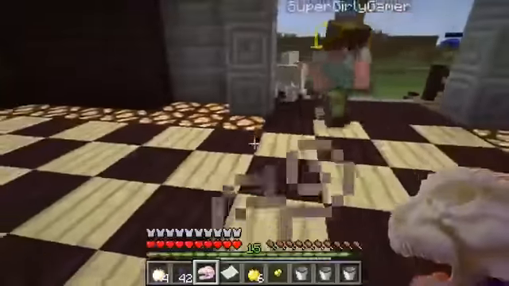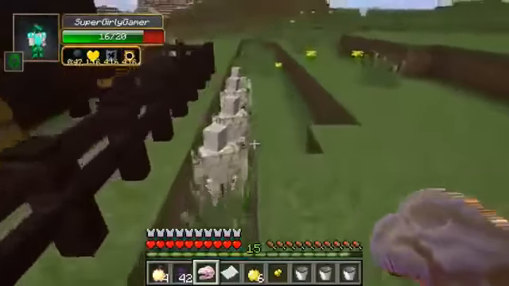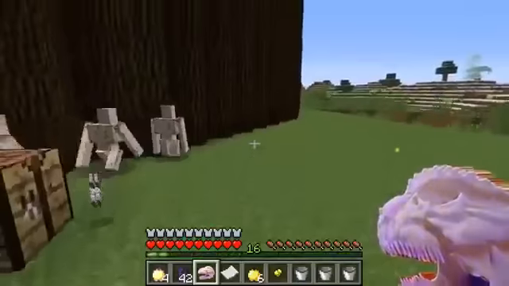What are you guys doing? Wait, are they leaving again? Where are you going? All right, we need to find them. What are they doing? We just follow them. Okay. We're going to find out where they're heading off to. All right, where are we going?